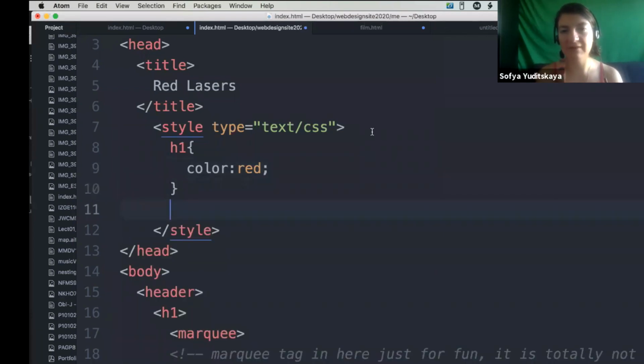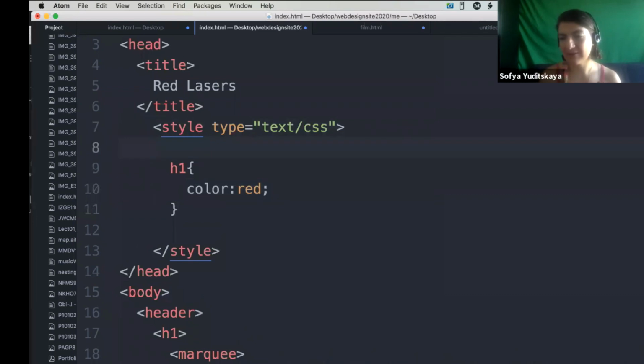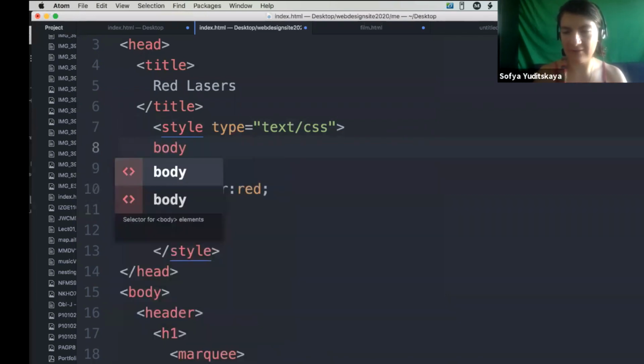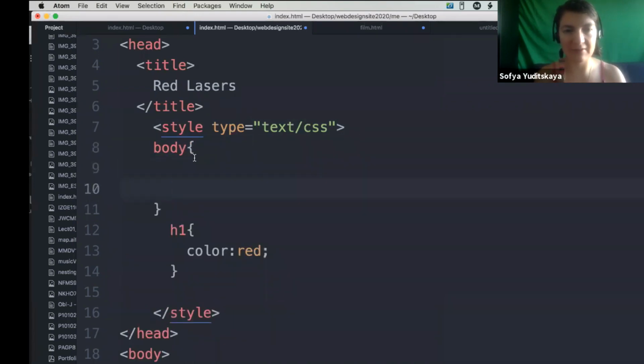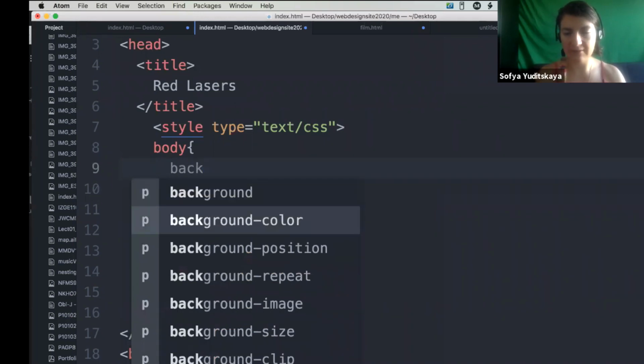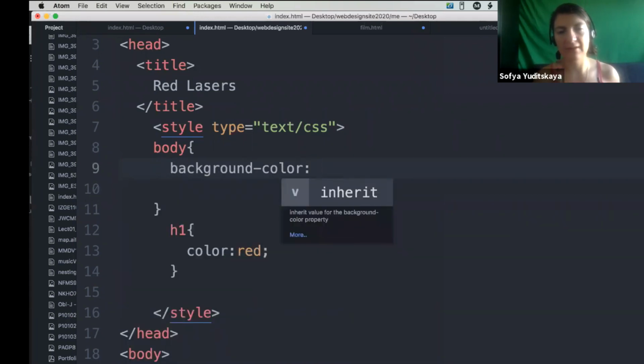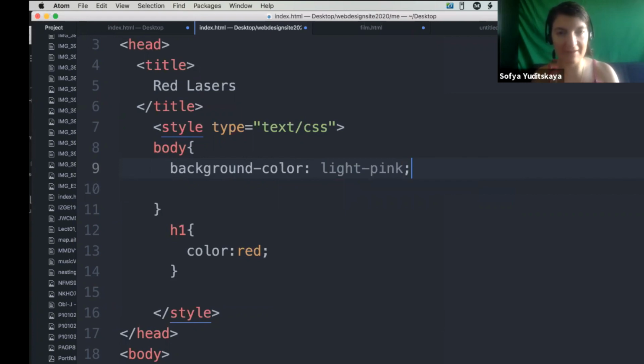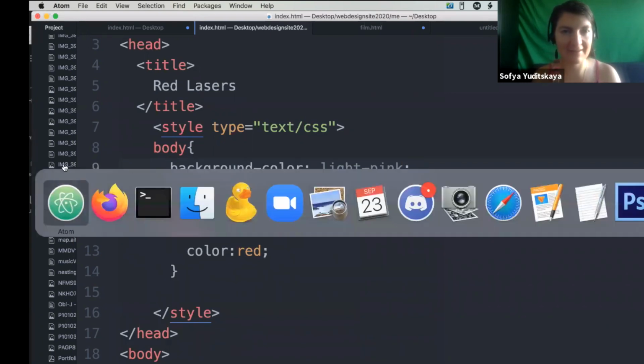I would also like the background of my entire web page to be a certain color. So maybe I'm going to say background color, and I can't do red. I don't know if this is an acknowledged color. Let's see.